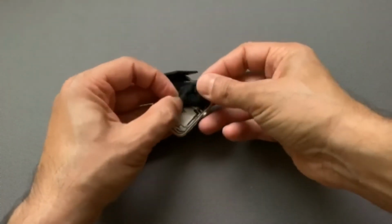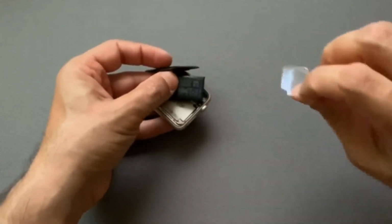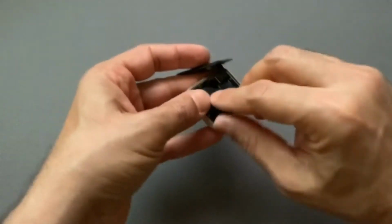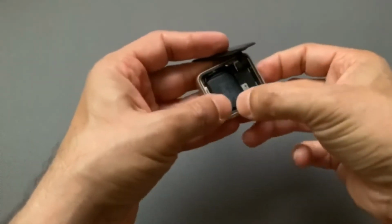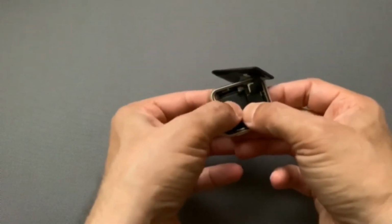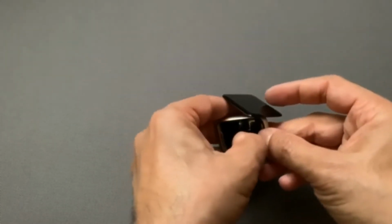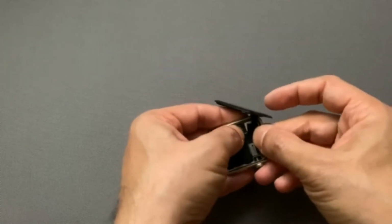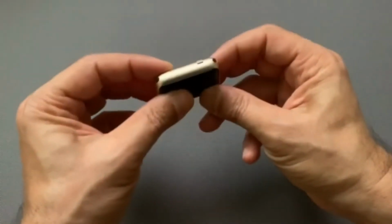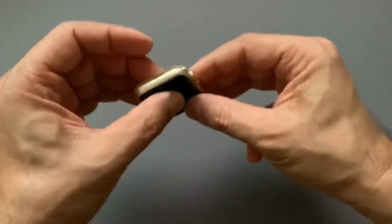And then just kind of peel the sticker off. Make sure it does not disconnect again. So there you go, peel the sticker off so you can actually, once you, there it is. So the battery is actually glued to the bottom again. And after putting a new battery, I can see that it's closing very nicely now.